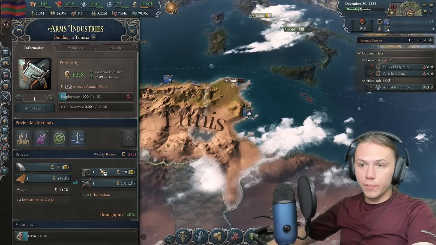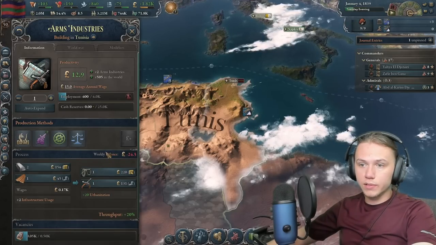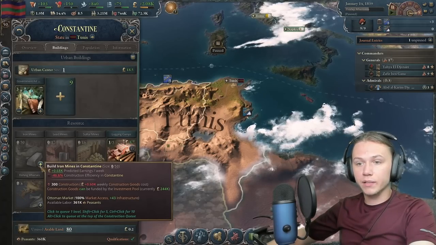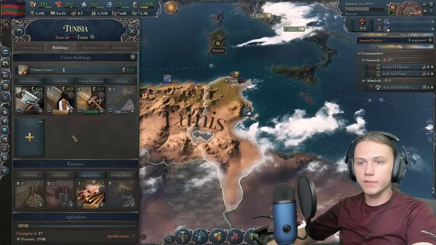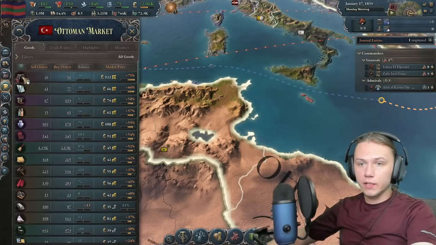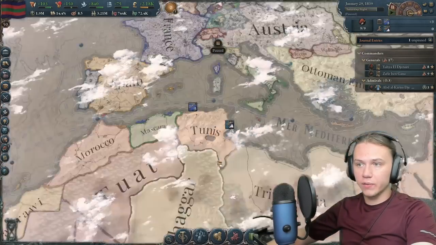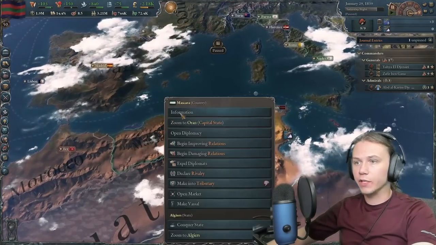All right, so how many is this going to produce? Hopefully it's more than one. It is exactly one. Awesome. All right, lead mine. State construction efficiency. That sucks. More cannons. Okay, there we go. We're building some. That gives me enough confidence to fight Mascara.